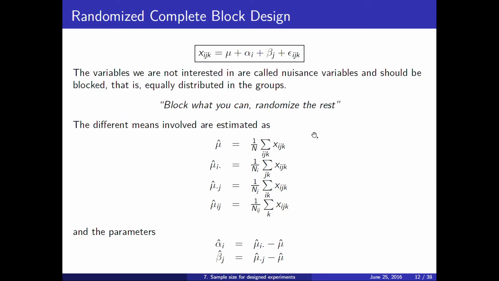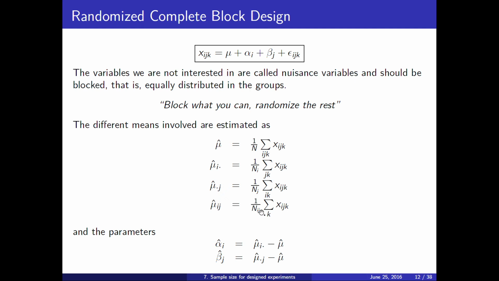Okay, so let us make this separation of how to estimate the different contributions of the different alphas and betas. So we would have the overall mean, the mean of all people, male or female, that have received the treatment I, and then we would have the mean of all males and the mean of all females, and then we would have the mean of the groups. So that would be a treatment.